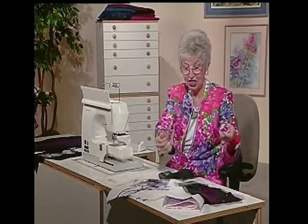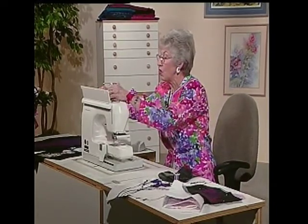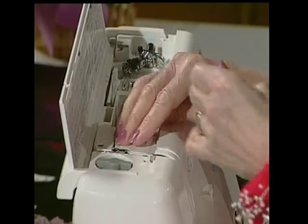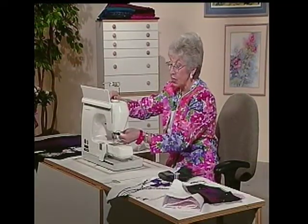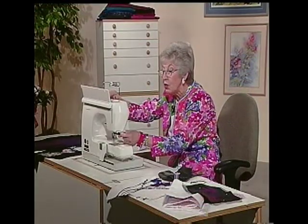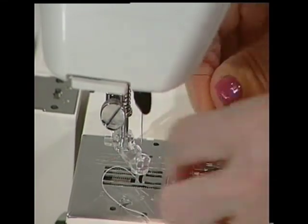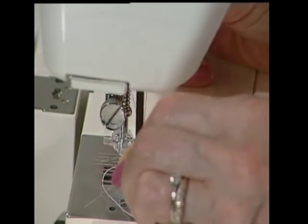So I'll real quickly change this thread, and then we'll do a little of that stitching, because this is where you are going to need a hoop, and this is where you will do a little stipple stitching. So once I have this in, we are also just going to do this on straight stitch, and that stipple stitching is just a matter of going back and forth here and there until you have everything covered and held together. I'll get the needle threader down here so I can pull it through without any problems.